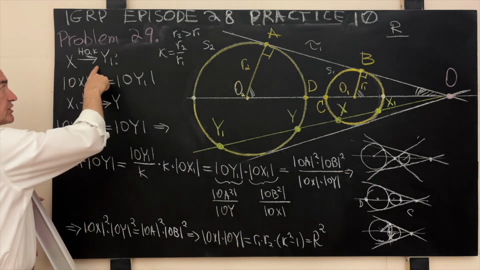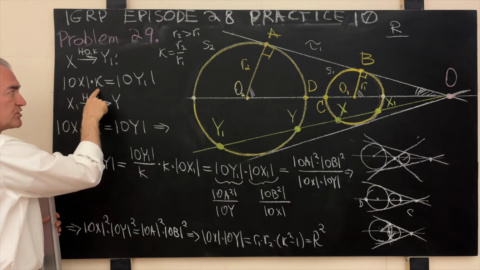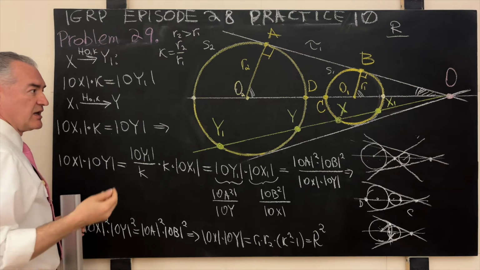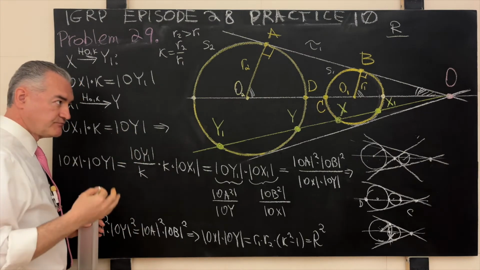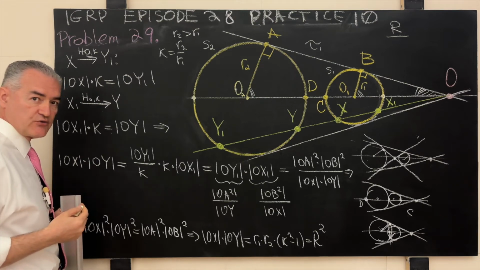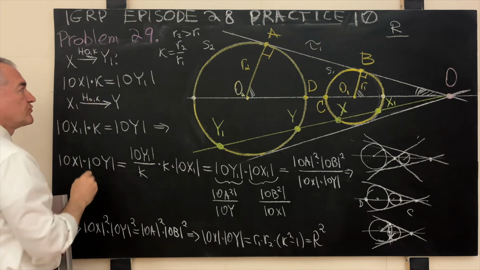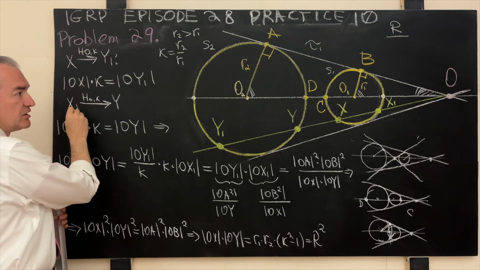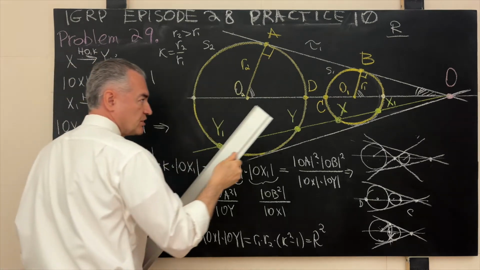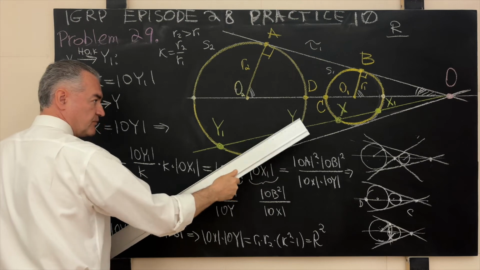So here we captured that fact by saying that the distance OX times the coefficient of homothety is equal to precisely the distance OY1. In some sense, this is the essence of this geometric transformation, to which we refer as the homothety of the parent plane centered at the point O with the coefficient K. Likewise, the point X1 is taken into the point Y. One more time, X1 is expanded all the way into the point Y.